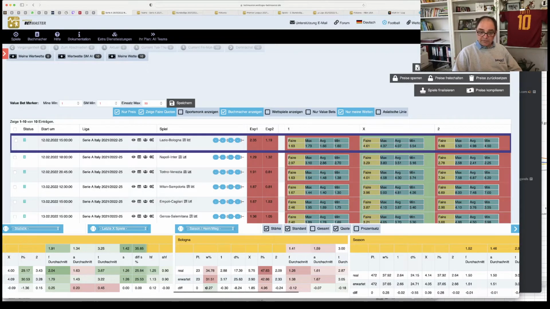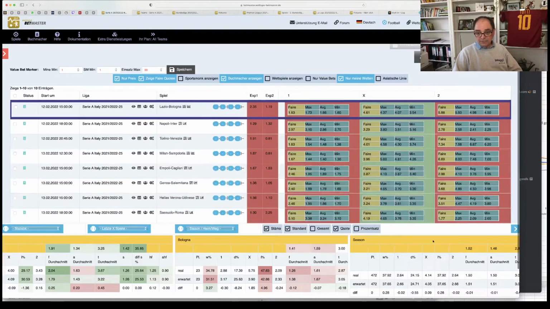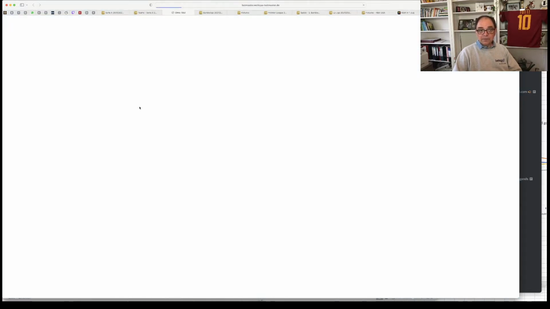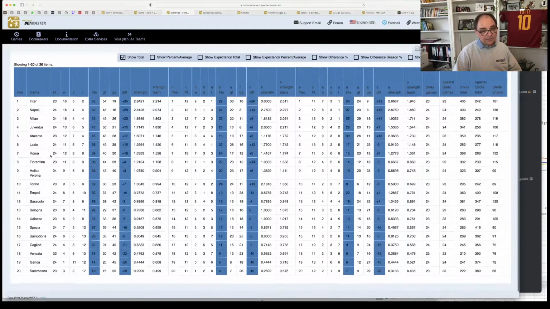So we actually evaluated them pretty well because there's not a lot of deviation here, but you also see, well, it's partly green, partly red, so they are doing okay. But if you think about what you expected from Lazio or Bologna, you may easily say it is just fine. I mean, Lazio, maybe people would have expected a bit better, and we can see this in the table here. They are in 6th place, even ahead of Roma, where I still would say Roma are the better side. They are level on points, a bit behind the top, but still maybe a possibility to catch up here. But maybe they just belong to 6th and 7th place, and also Fiorentina in 8th place. But maybe some minor changes here. But you would see here the strength they played at and what they are rated at.